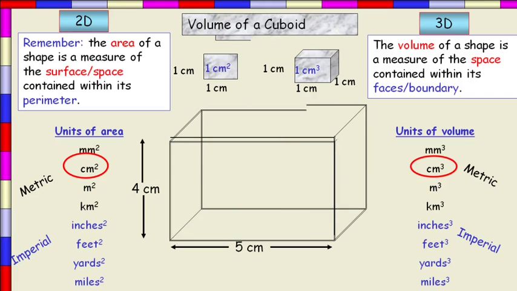centimeter. We're going to place this small cube within this big cuboid whose length is 5 centimeter, height is 4 centimeter and breadth is 3 centimeter. We're going to place a certain number of small cubes of 1 centimeter each within this cuboid, and the number of cubes that will occupy this cuboid is the volume of this cuboid. For example, we can place one cube in this cuboid. Same way we can place another cube in this cuboid.